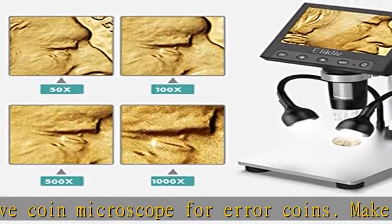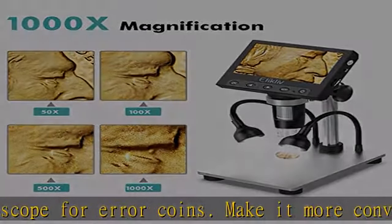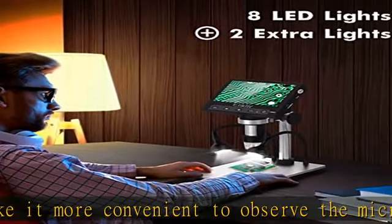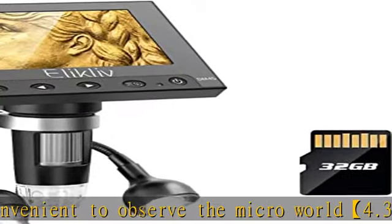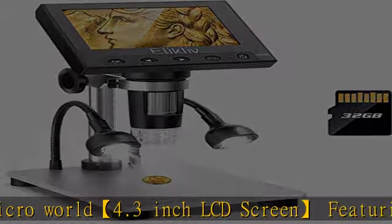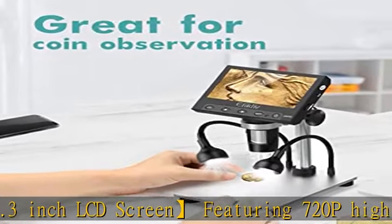Continuous 50x to 1000x magnification allows you to zoom in and see the incredible details of observations at a magnification range from 50x to 1000x. The actual magnification differs due to the screen size and the distance between the camera and the observations.